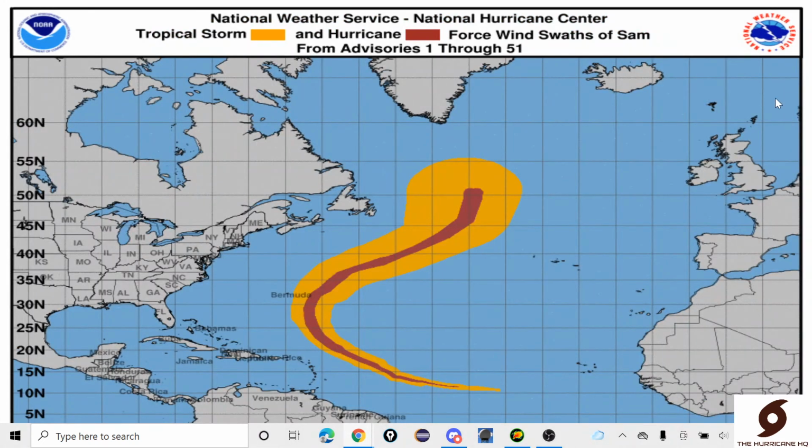Now here's our past wind field. This is the wind field history. As you can see, it started up right here in the MDR. We went straight up past Bermuda. Luckily, Bermuda did not get any tropical storm force sustained winds, which is definitely good news. It got pretty strong, weakened a bit, and then got much stronger right here, at least on the wind field side. So it's a very large storm indeed, comparable to some very large hurricanes. Now, I wouldn't say comparable to Sandy or anything by any means, but a pretty large storm indeed.